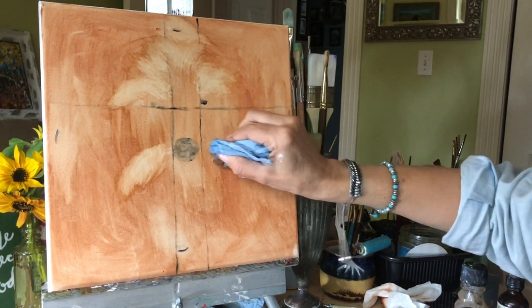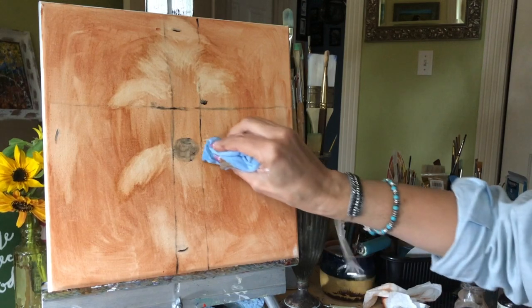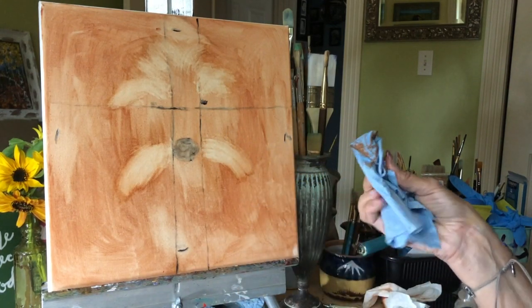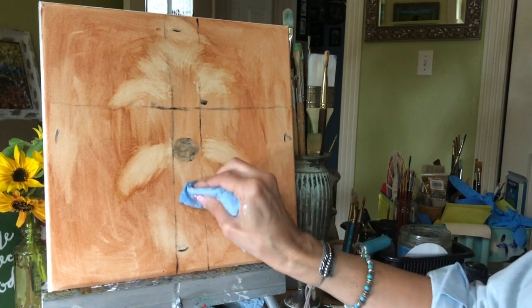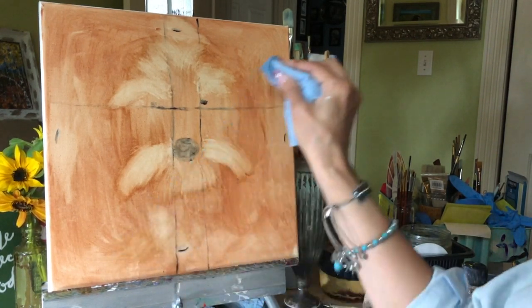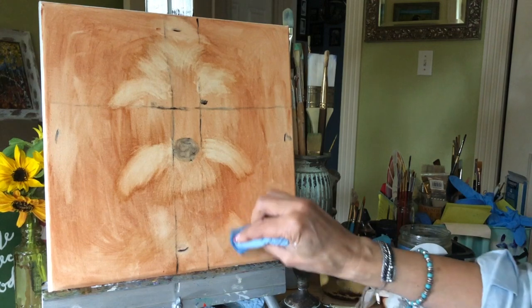And then this area in here. I did wet my paper towel in turpentine. It's odorless. And I like these blue ones because they don't have any lint. The other ones, it just always leaves fuzzy things on the canvas. So here it is. At least you can see more or less what it is. I like this part of the painting.